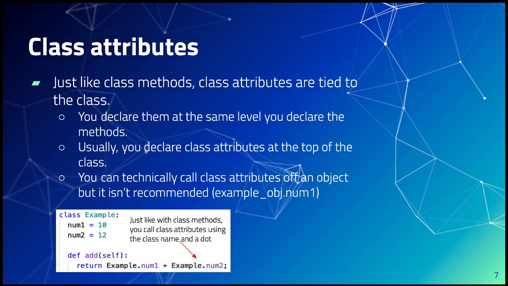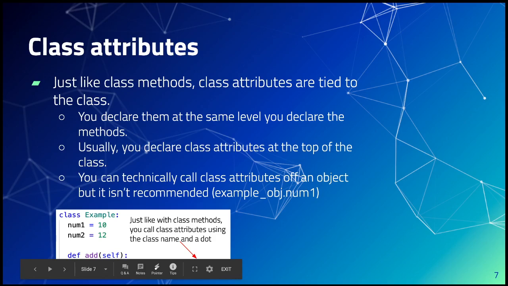They're basically variables, but instead of being defined at the global scope, they're defined at the scope of a class. So basically indented at one level. And you can actually access these two variables now the same way you access a function. With a function, you specify the parentheses after the name of the function, but with attributes or variables, you don't. So you still do example.num1 to access num1, which holds the value of 10, and example.num2, which will access 12. So this is how you access class attributes.